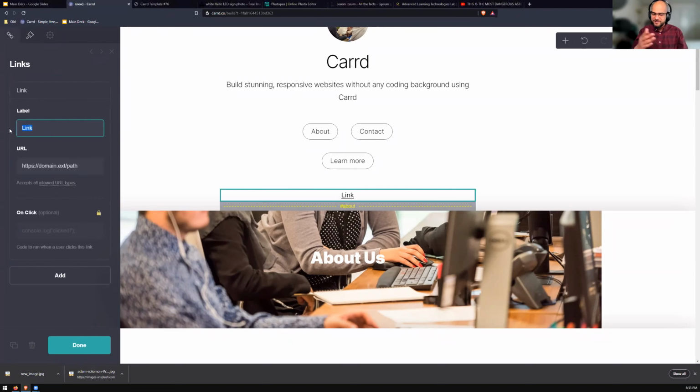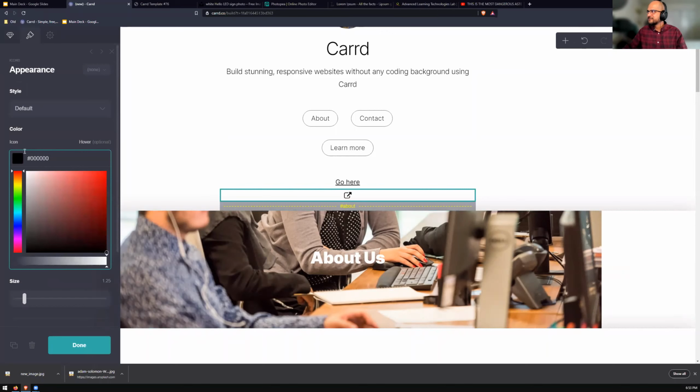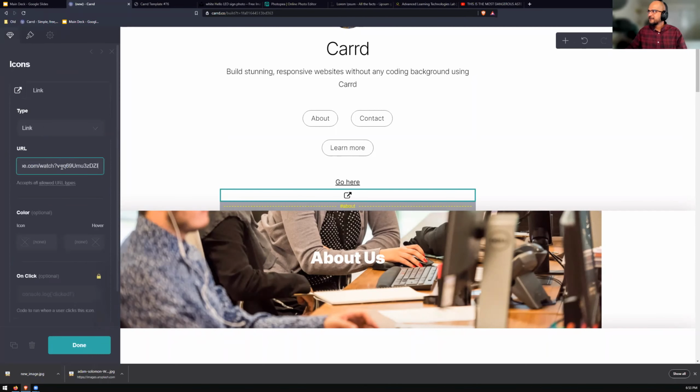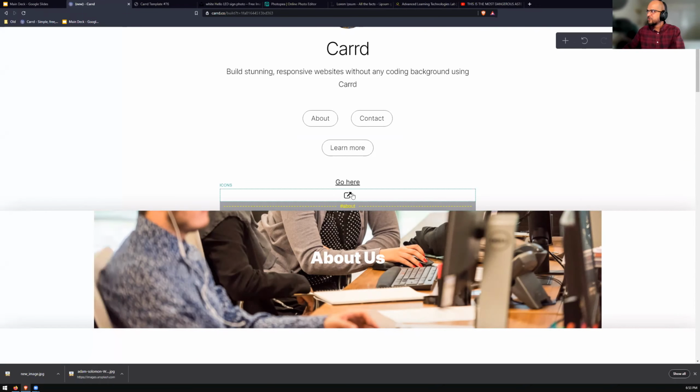One other thing that I always find interesting is that instead of adding a link and a button, you can add an icon, which I think is even more interesting. You don't see anything here because of the same color. I change it to a link. Now you see the icon popping up that prompts users that this is going to open a new tab. So this is more visually accessible and readable also.